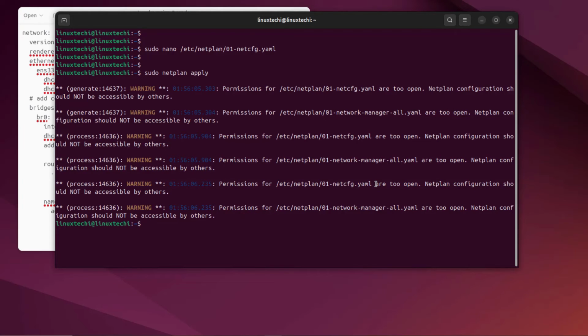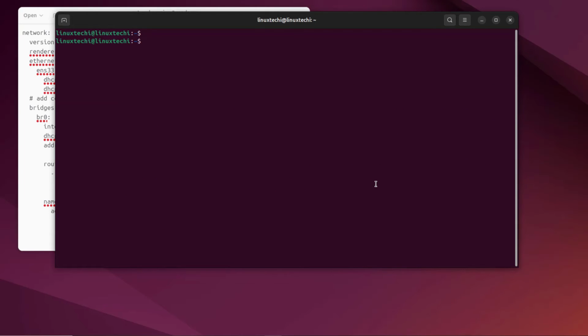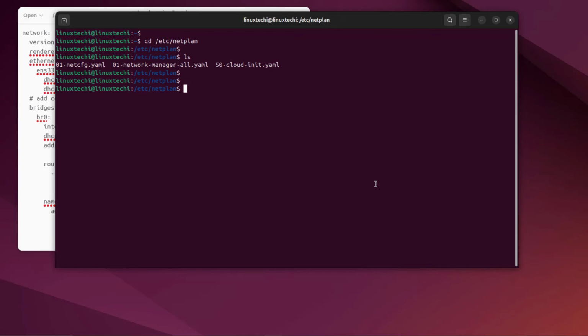All right, so now what you need to do, you are going to clear the screen. So we are going to head back to the netplan directory, and I'm going to run cd /etc/netplan. All right, so these are the configuration files.